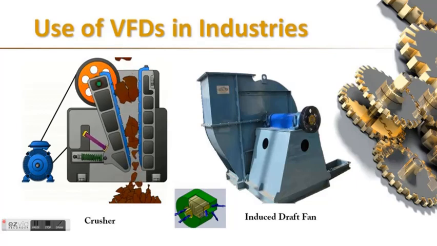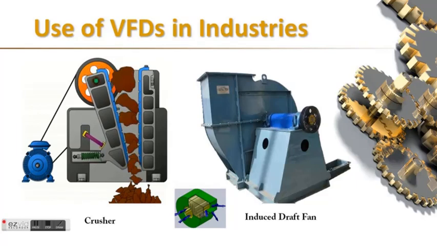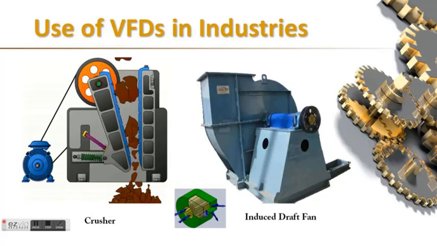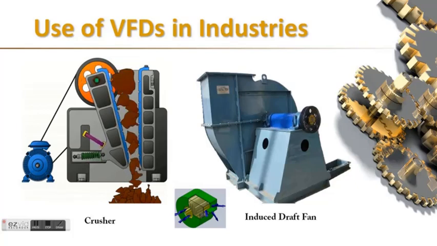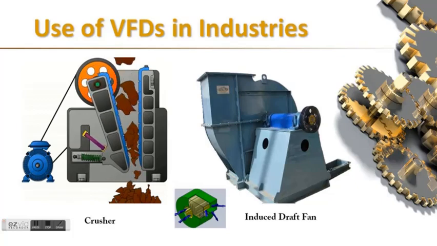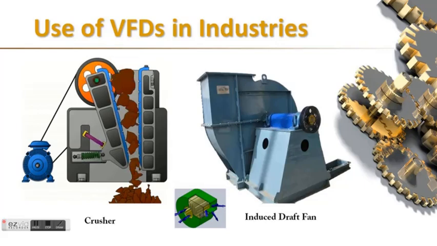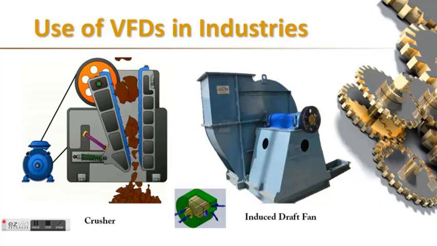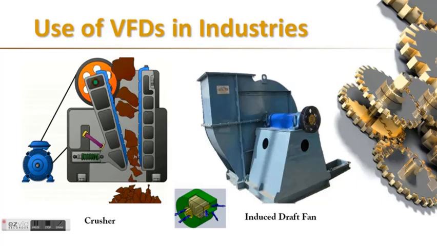Furthermore, conveyors through which raw material is transferred from one part of the industry to another also use VFDs to control the conveyors' speed. Variable frequency drives make the control process more efficient. As cement making is both a chemical and thermal process, air volume and mass flow must be controlled throughout the process. Dampers, vanes, and variable slip clutches were used to control the speed of induced draft fans in the past. But due to high maintenance cost and power consumption, they are replaced by VFDs.